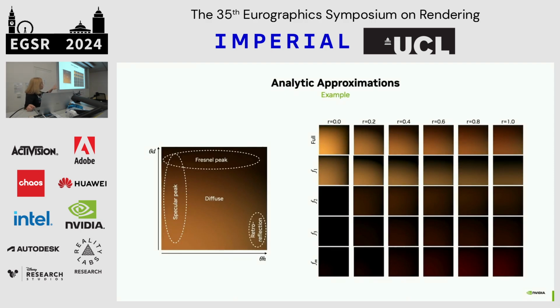So first top row is the entire BSDF, and then we have split up the component again, going from left to right, different roughness. What we can see is that for the roughness 0, there is no energy in the additional components. This is not a coincidence. Our formulas, our approximation go back to 1 divided by pi for Lambert. And this means this is 0 in the additional bounces. And the further we go towards the roughness, the more we will have in the retroreflective peak. And we can also see this increase in saturation in the BSDF.